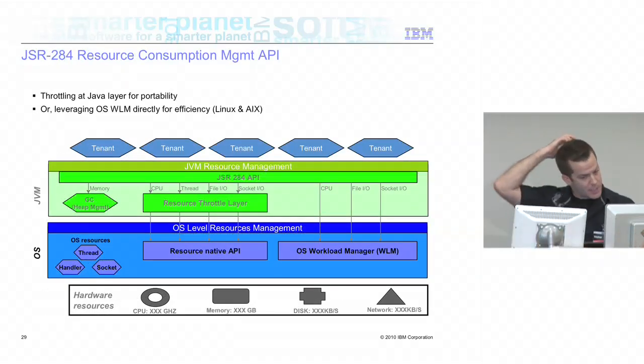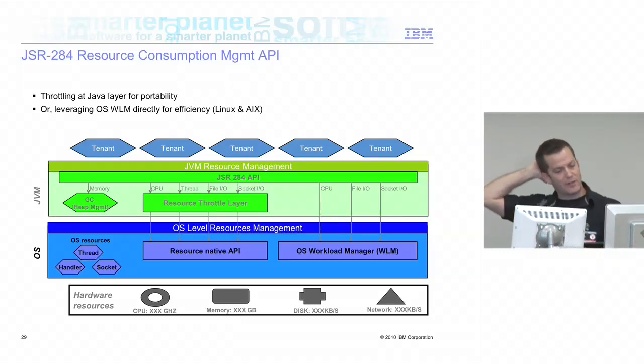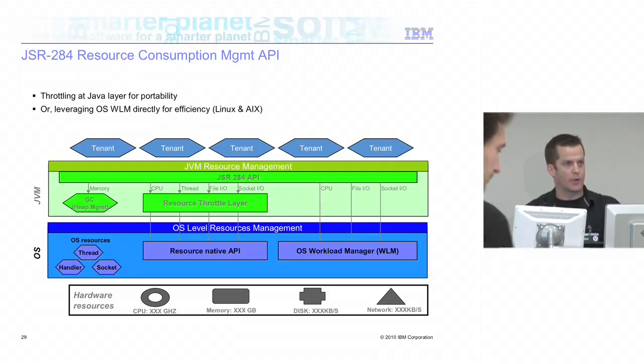So how do you solve these problems? Now, I'm not going to tell you that 284 is necessarily the answer, but it's a really interesting building block for you. And this really points to the need for the runtime system to have a better interface to the platforms it's running on top of. And when I say platform, I mean the OS and I mean the hypervisor.